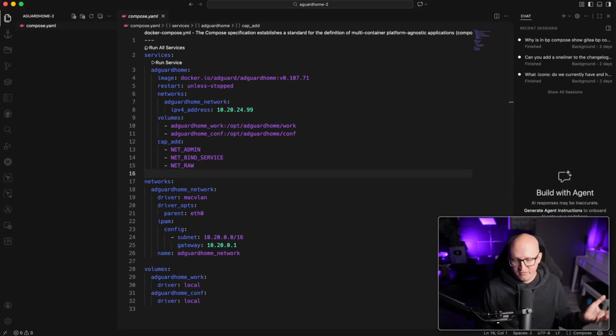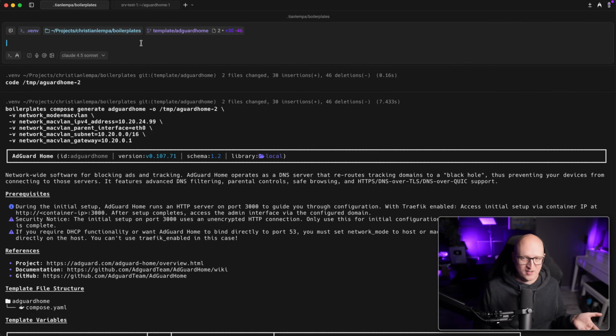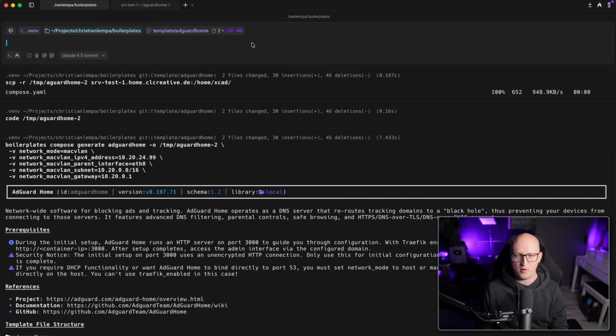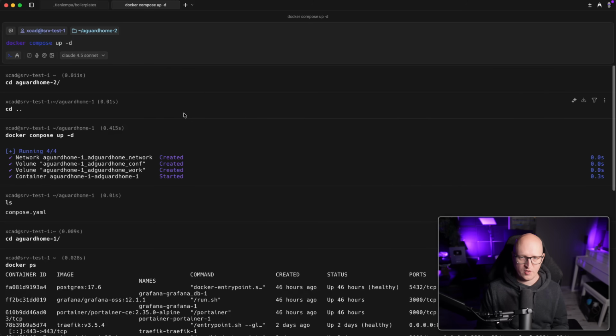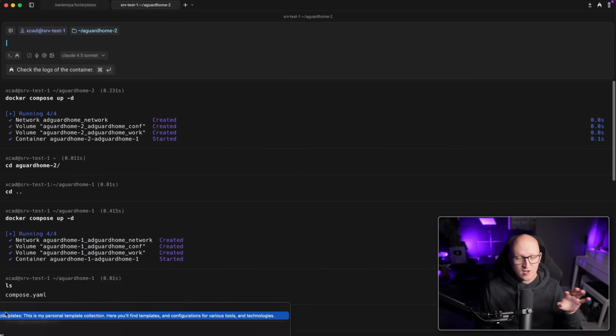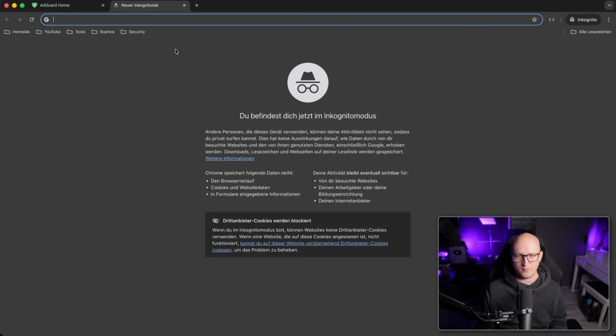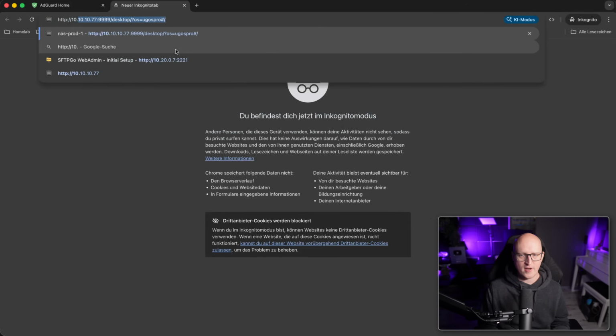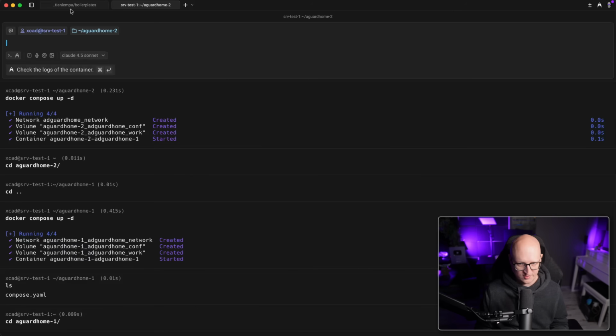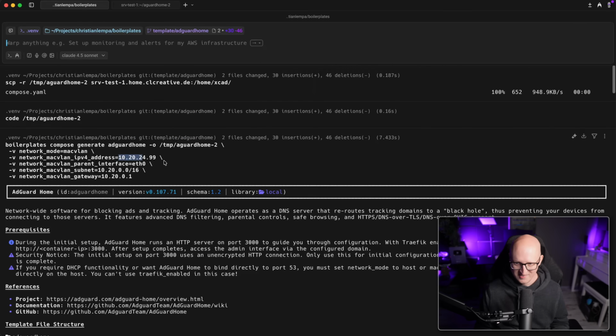You can even deploy this side by side, the other container if you want. So for example, let's also copy the second deployment to my server, docker compose up -d. Because it's using a completely different IP address, it doesn't generate any conflict with the port bindings. So I can just connect to this IP address. I just can't remember which one we used. We used this one.